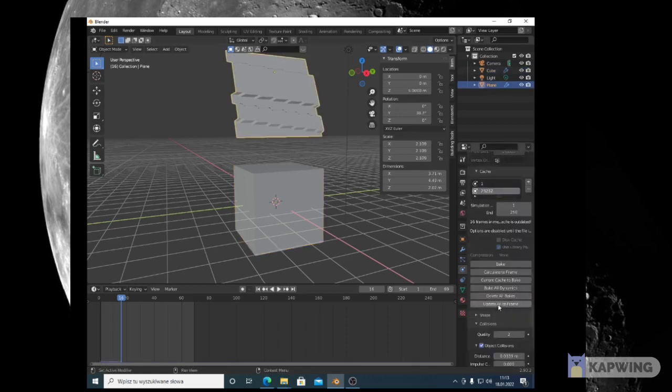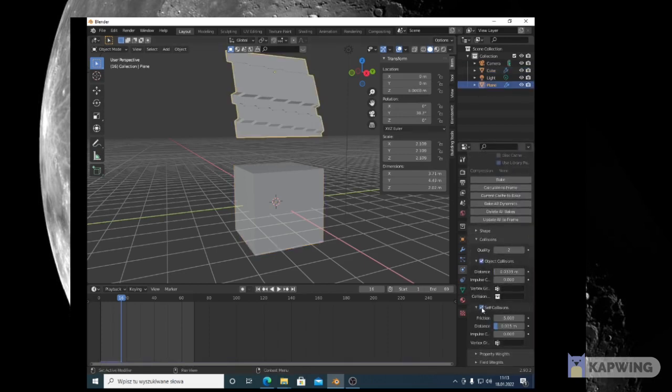You have self collision, and if you just apply this, you have the distance, of course, and the friction. You can add vertex group, and you have the distance. This distance basically right here, you have the parameter too, and this basically just collides with this mesh with each other, if that makes sense.